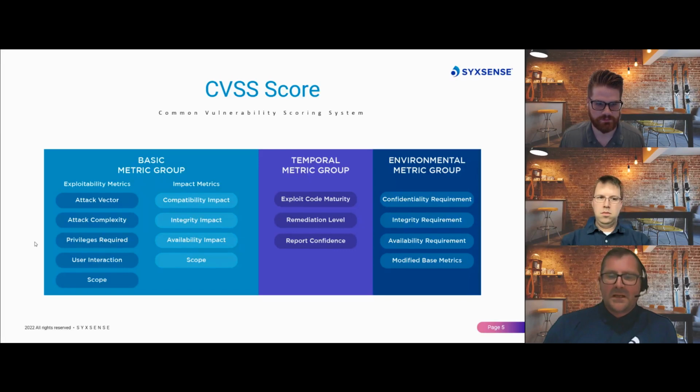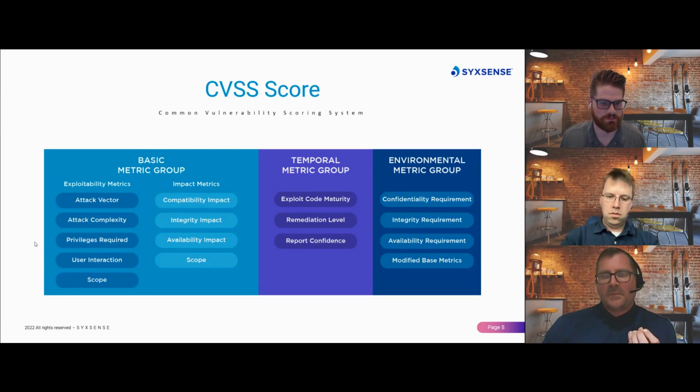When a scope is changed, it means the vulnerability can hop out of a particular exposed piece of code. So let's say you have a vulnerability with Google Chrome, and if the scope is changed, it means it can jump out of Google Chrome into another technology on the operating system. It's incredibly serious. In fact, that's how SolarWinds was able to hop from one particular part of the operating system and into another.